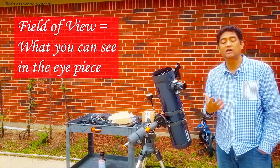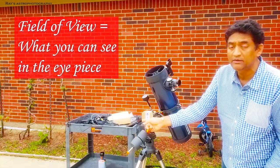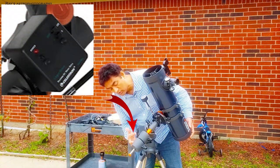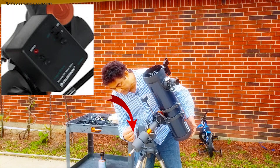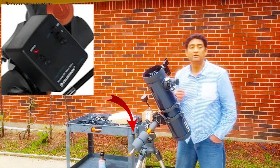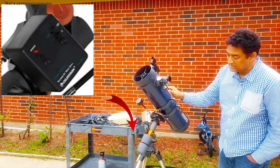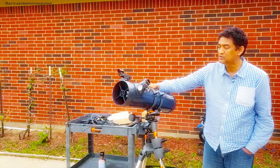The eyesight is called the field of view. It will start moving away. So if you turn this motor drive on, this telescope is going to track that. Come closer and look at it. It has a north and south button, and then there is a little speed button here. You can increase and decrease the speed, and if the object is going away, maybe you can increase the speed. If it is going in the wrong direction, decrease the speed. You can play around with the speed, but you should be able to keep the telescope in the field of view.